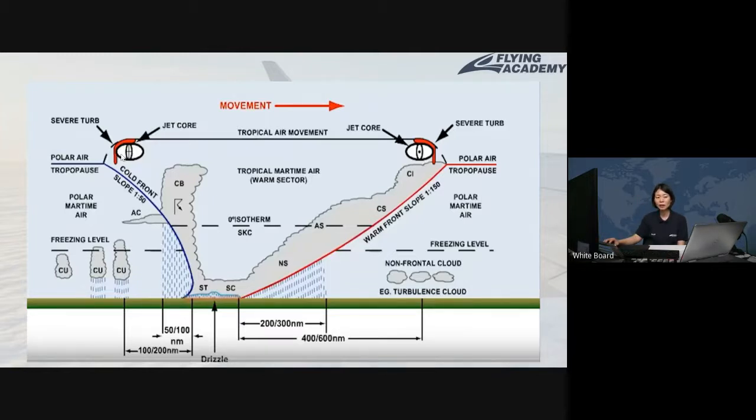So this is the place where the airliner wants to go if it is a tailwind. If it is a headwind to go to some certain places, they want to avoid it, so they go below, so they can avoid it. But if it is a tailwind, they want to go with this, so it can be faster, because the wind on the jet stream can be from 100 knots up to around 200 knots as well. It can be very fast, like a tunnel of winds.